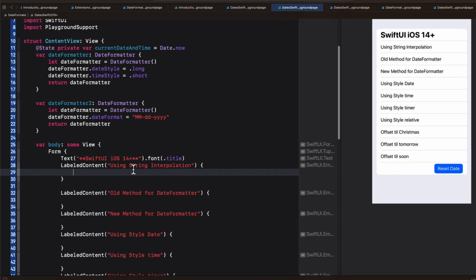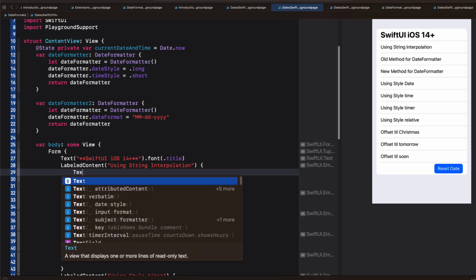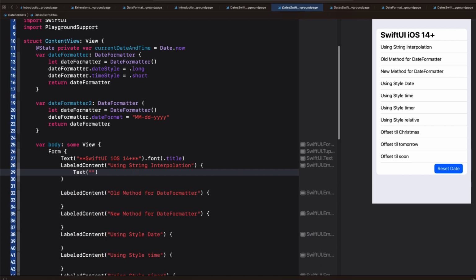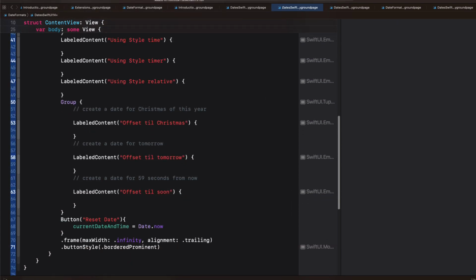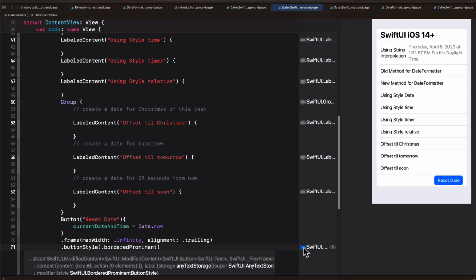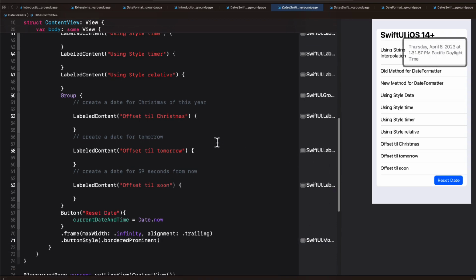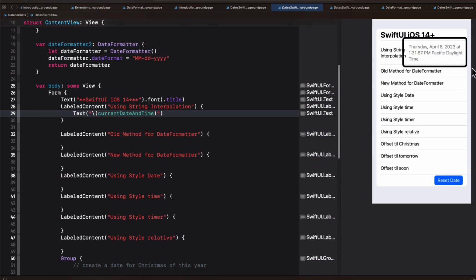And we'll get to that shortly, but first let me show you what happens if I just use string interpolation within a text view to display the date as a string and not use any date formatter at all. I can execute the playground, but I find often that my preview doesn't display unless I tap on one of these to force it. This may just be my ignorance, but it works for me.